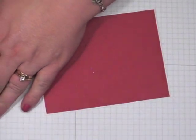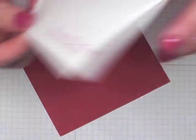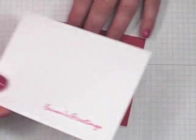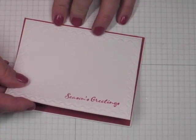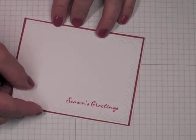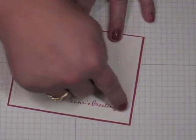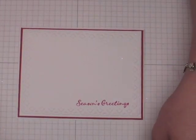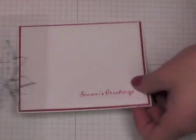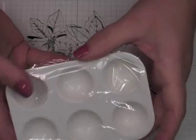Just add some tape to adhere that down. Make sure the card is open at the bottom — there we go. There's a one-eighth inch border on here because of the embossing folder; it has an outside frame so it didn't give me a lot of room. I think that looks nice. The transparency should be dry now, so let me move that off screen until we need it.